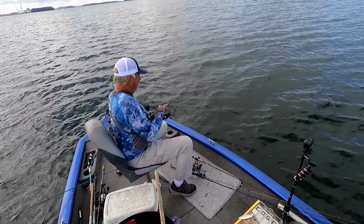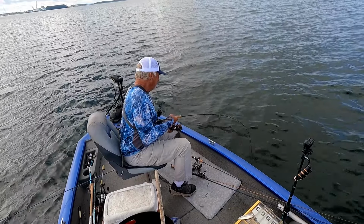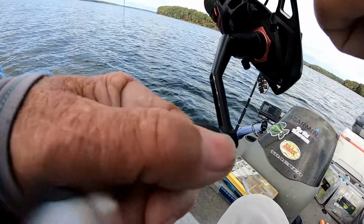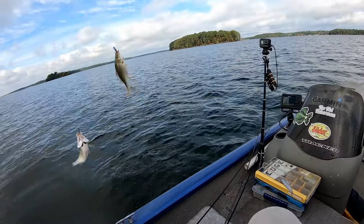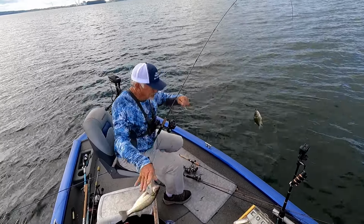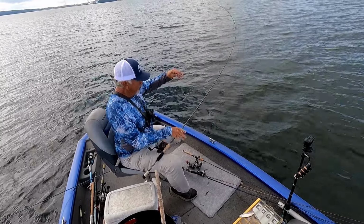There he is. Got him. Oh my. Got him. He nailed it. We might have two. We might have two on this one. That joker is pulling. That joker is pulling, people. Oh my, they're pulling. Two at a time, that's why. Two jumbos. What? Two jumbos. Oh my, you see it? Look at that. Jumbos. I'm about to tear up my jig.